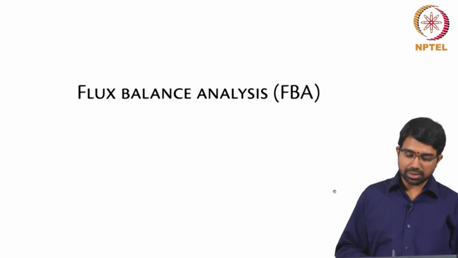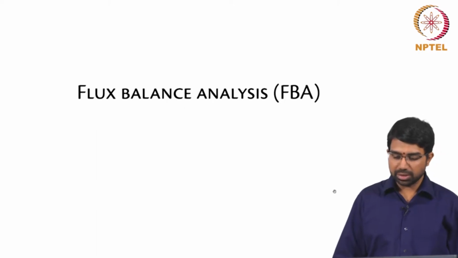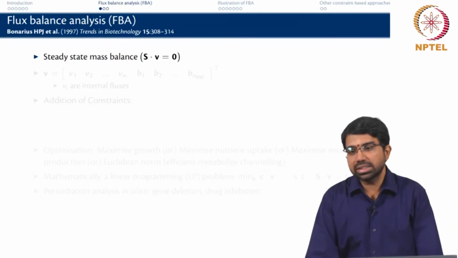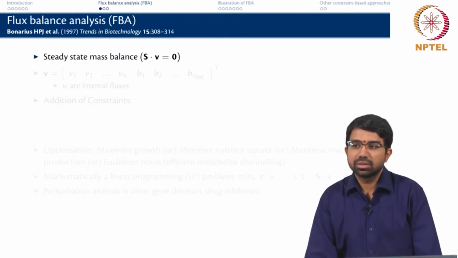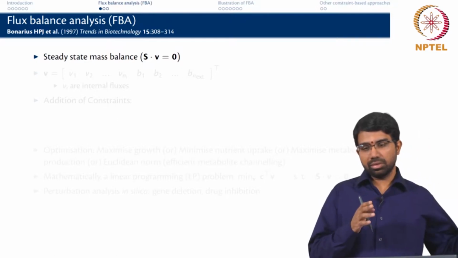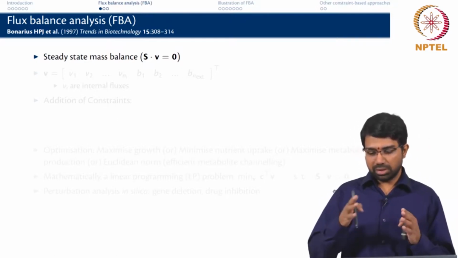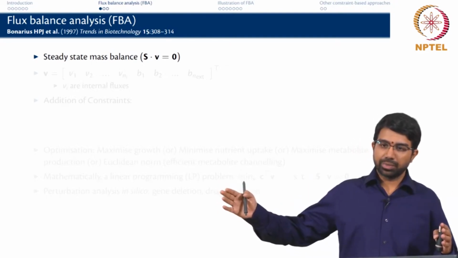So, flux balance analysis is the most important concept when it comes to constraint based modeling. It was one of the first techniques that was used. It involves a steady state mass balance, right. What is steady state? There is no accumulation, right. Whatever substance is coming in, there are some conversions, and at steady state substances are going out, right.